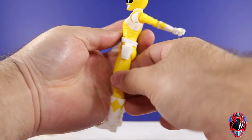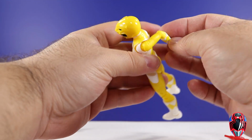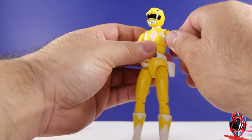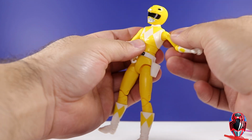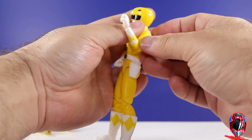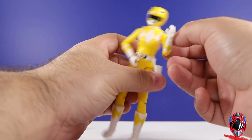We have a butterfly joint, so crazy movement going back. I don't remember any of the other ones really going back that far. That's kind of crazy. Right? And then coming forward, not a whole lot, but some. You get a swivel at the elbow, single jointed elbow, so we get 90-degree bend there.